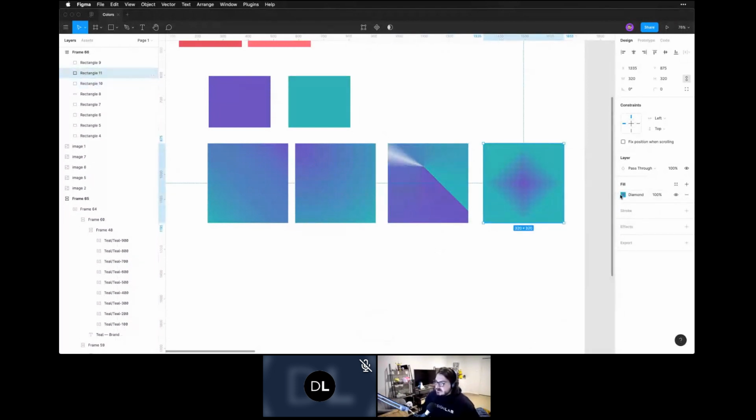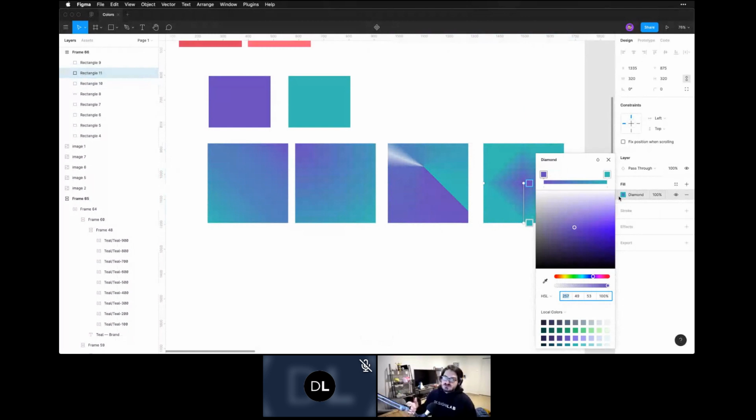And then, lucky last, we've got our diamond. The diamond is almost identical to the radial. The only difference is that it's a diamond shape rather than a circle shape. If we move it around again, you can see that it's going outwards from there, making a sort of cross-section to make a diamond. Of course, you can then adjust all of these and make it bigger or smaller depending on what you want to do. So each of these has its own ways of being used to create a nice set of colors.